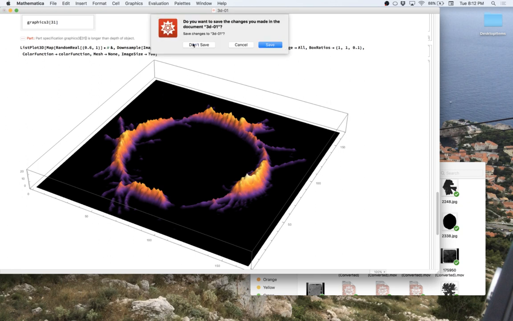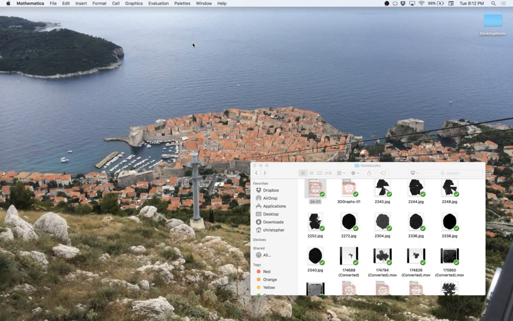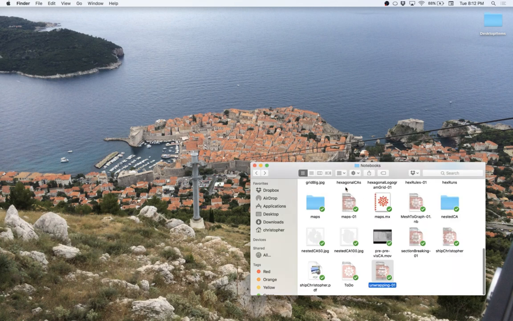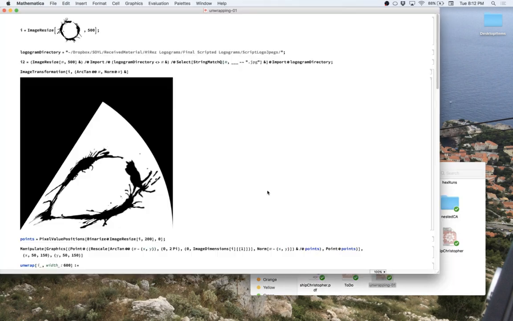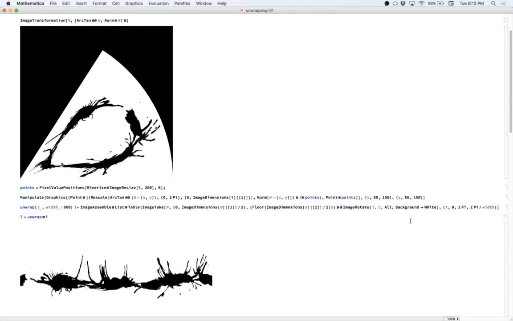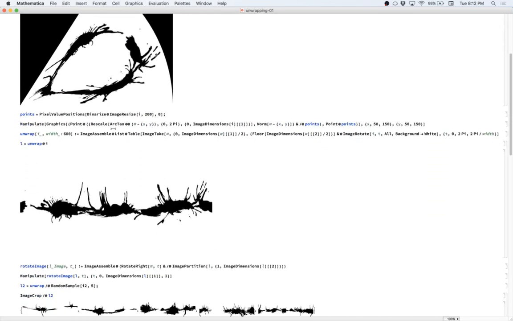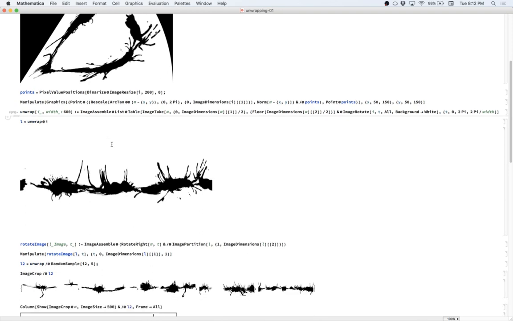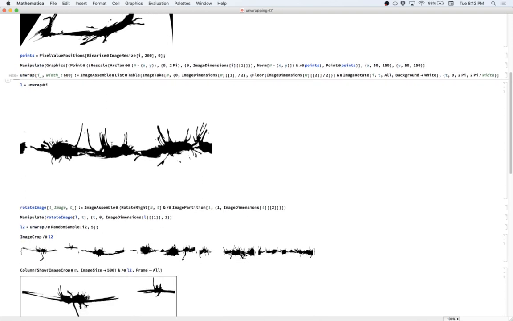I'm going to get to something more interesting. There are some of these that did some more interesting stuff. Okay, so here's one that there might be some more in here. I'm not sure. So what this was doing is it was trying to kind of unwrap them, in quotes.